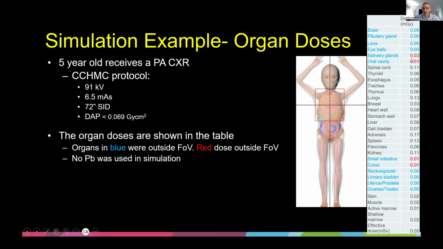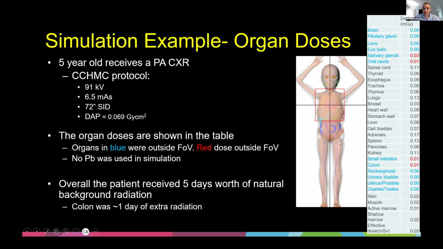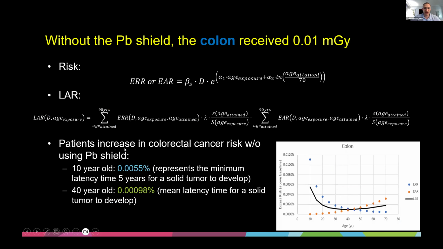And then the ones that are proximal to it, such as the oral cavity here, are a little high, but compared to the actual direct exposures, they're very small. Now, the colon gets a little bit of direct exposure, and so does the small intestine. So I actually calculated the risk of not using secondary shielding. You don't have to understand the equations, but understand that I once again calculated these values, and they were very, very low. I would argue that there is no risk of colon cancer because we took the secondary shield away.